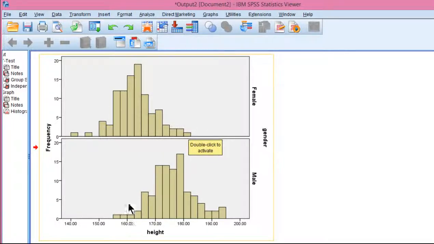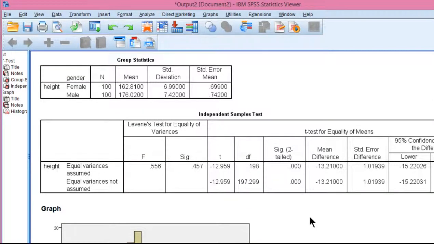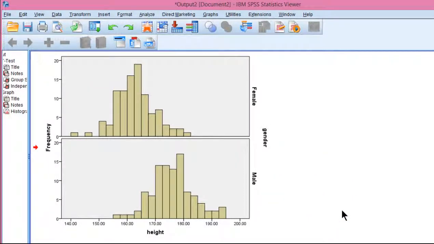And for males, they're as short as 160-ish centimeters. Of course, there are some males that are even shorter. Again, this sample of 100 didn't detect those males. But the averages, the means here, I suspect would be very close to the means in the population. The standard errors of the means are actually fairly small here. A sample size of 100 is not too bad to estimate the mean in the population. Of course, a larger sample size would be better, but 100 is not too bad. I do talk about that in the sampling chapter, about how 100 is really surprisingly good, especially if you have a random sample.